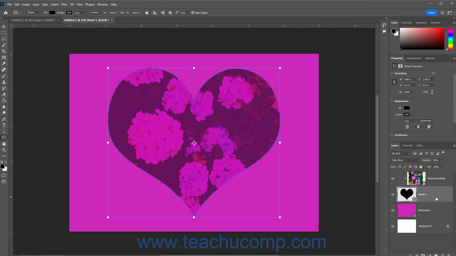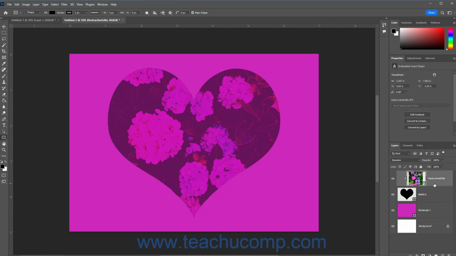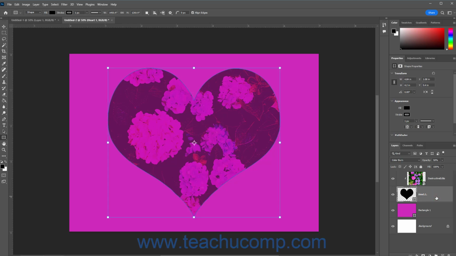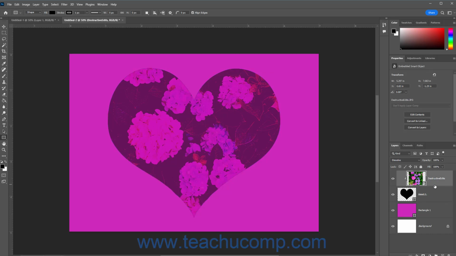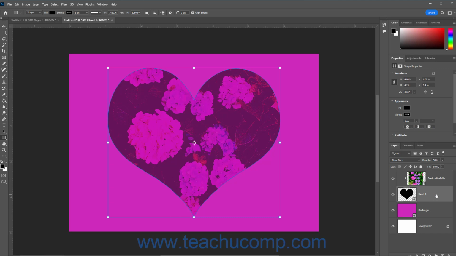A clipping mask is a grouped set of two or more layers in which the content of the bottom layer acts as a mask for the content in the layers above it. For example, you may have a shape layer as the bottom layer in a clipping mask, and a layer above that which contains an image. If you define the two layers as a clipping mask, you can then have the image appear only within the area defined by the underlying shape layer. In essence, the bottom layer clips the content of any layers above it in the clipping mask.